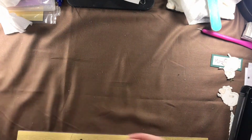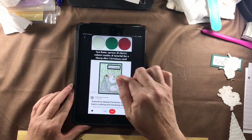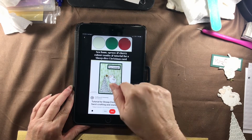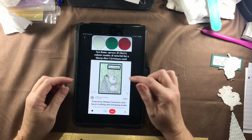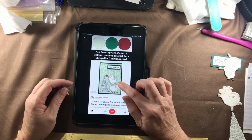Let's talk about what I'm casing from. I am casing from Sarah Rayner's post, Crafting and Stamping, on Pinterest. And I've not been crazy about the sheep die. I will be very honest with you. The sheep are not my thing. I'm not big on cutesy. But when I saw this card from Sarah, I knew this was what I was going to do.